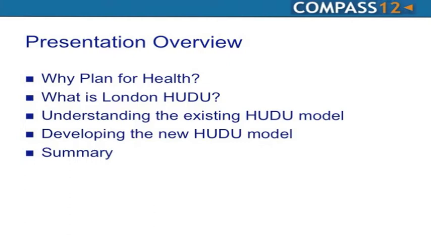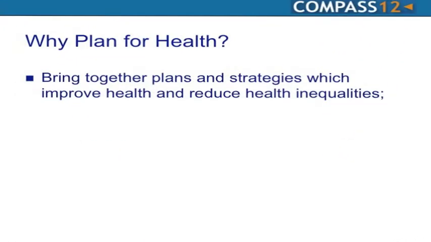Understanding the existing model, so there was already an existing model developed that was very Excel-based. Then I'll talk about the new model, which is now a web-based tool, and then give an overview and summary of it. So basically, we as policymakers, planners, health scientists, plan for health to bring together plans and strategies to improve health and reduce health inequalities.